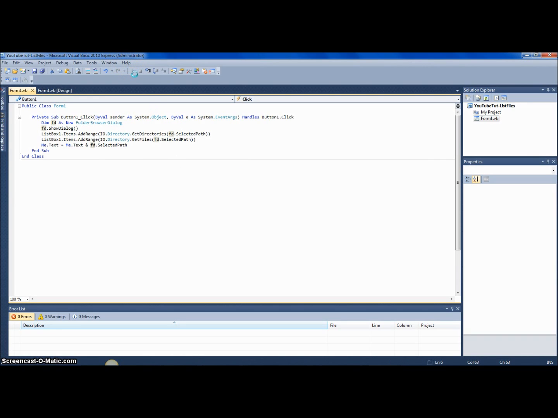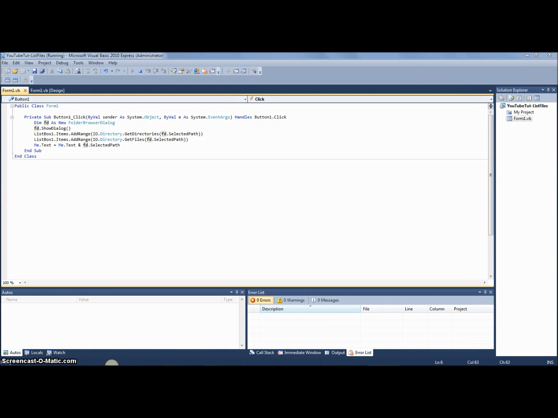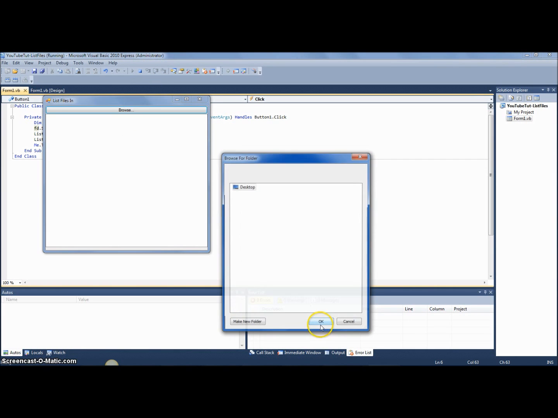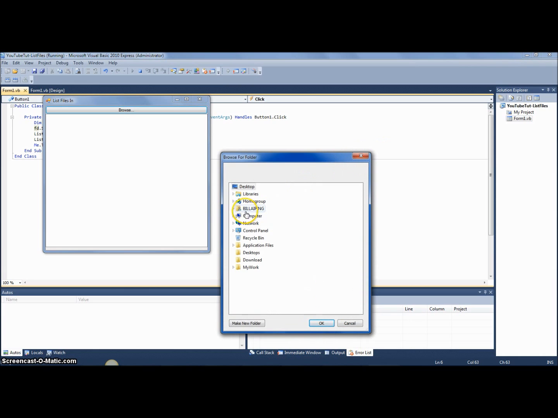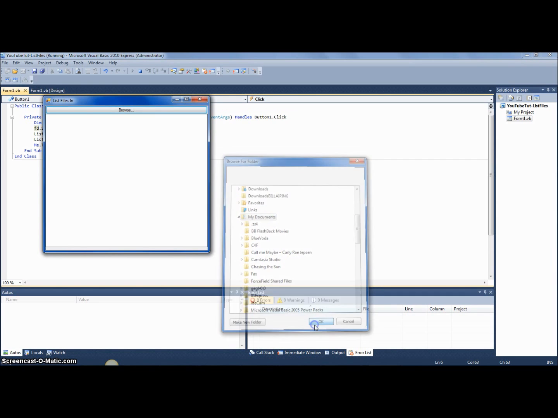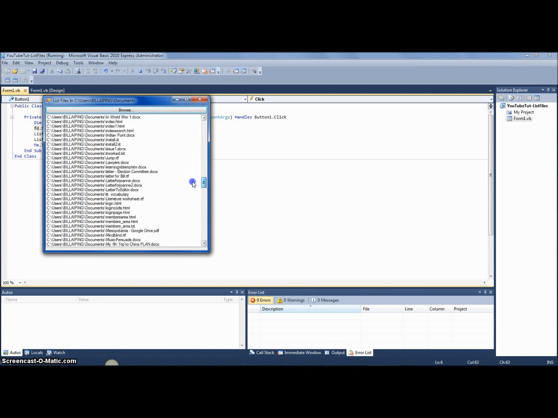So let's start up the program. And let's click Browse. Now don't click this X button because I think it caused an error. Anyway, so let's go somewhere. My Documents. Okay, so click OK, and it'll list all the files and the folders. Now, hold on, let me see. I'm trying to find a folder in here. It looks like, oh, here they are.